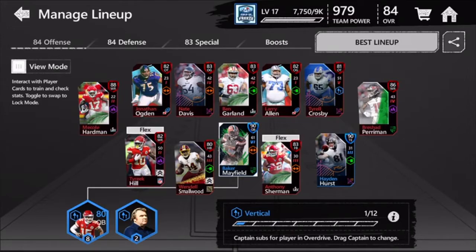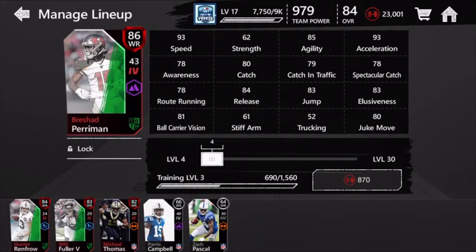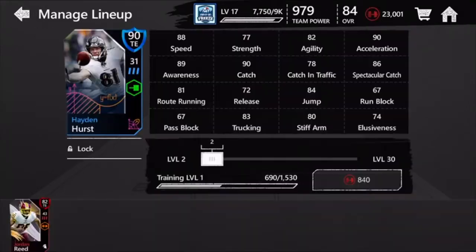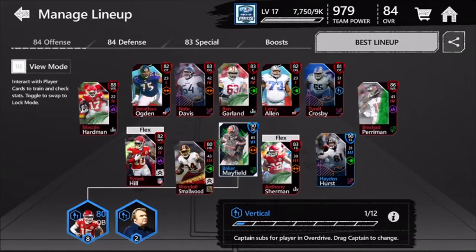Then we got the boy Brashad. Is that how you say his name? Perryman. Now, he has a 93 speed with a 93 acceleration. So he's just as fast, you feel me? I got fast receivers on here, so we're going to be throwing them streaks all day. But then Tyreek Hill got the 87 speed at tight end, and then we also got a 90 overall tight end, and he got 88 speed. So we got all fast people around us, you feel me?